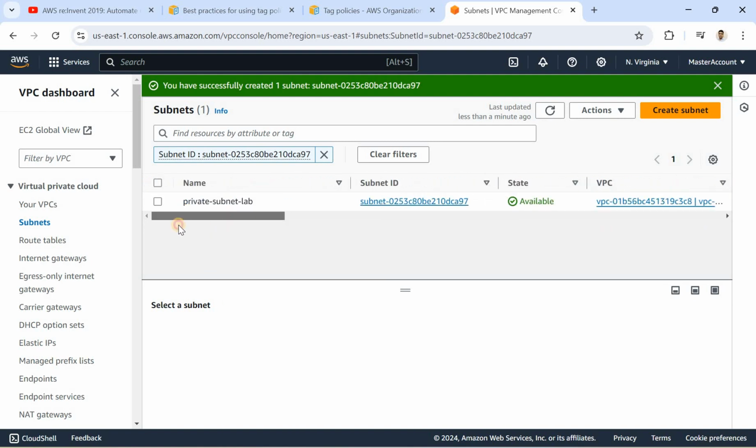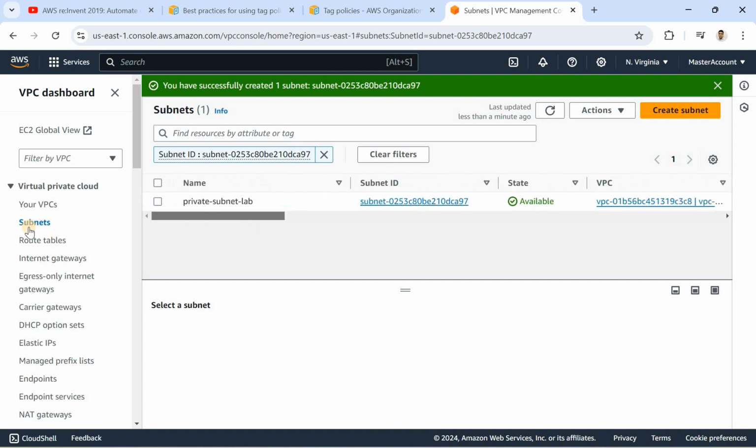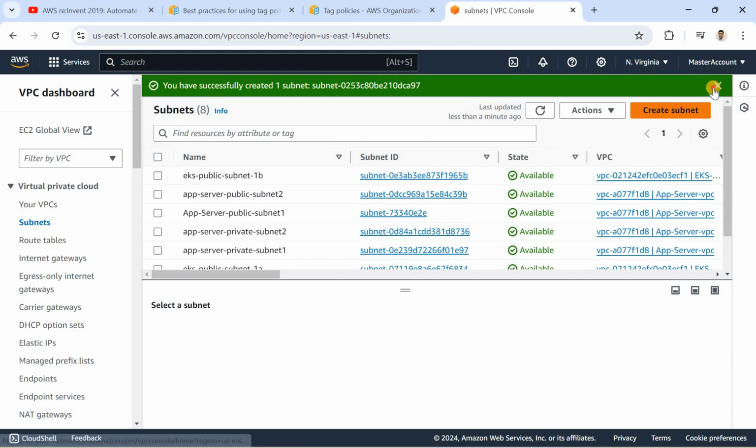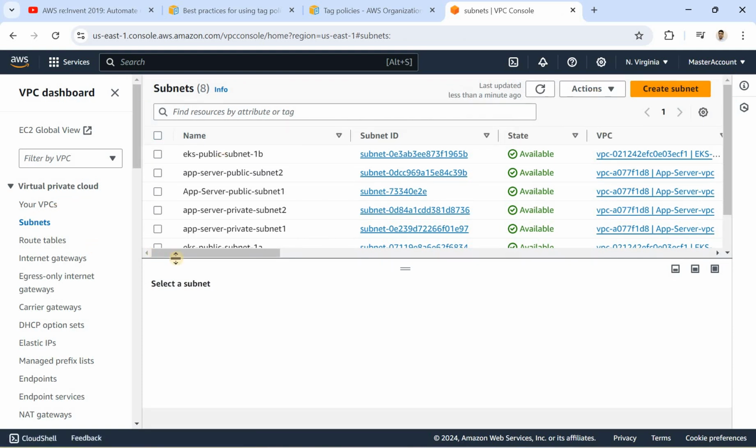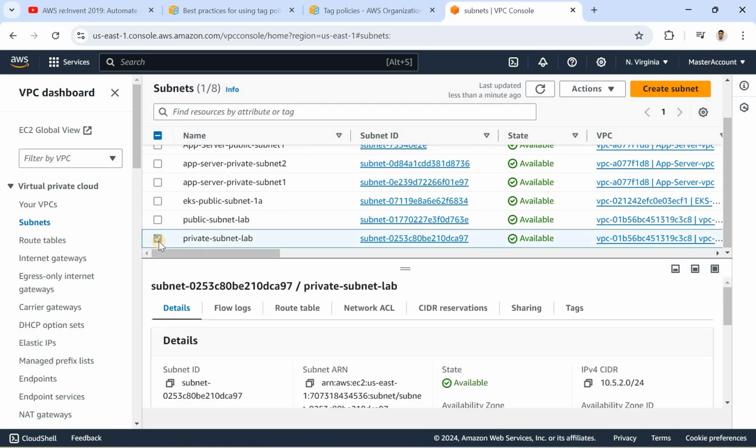One more thing people will ask: if we are going to launch an instance into the subnet, there will be no public IP by default. Public IP means if you launch, they have some public IP which we can use directly, because an IP coming through this is a private IP.